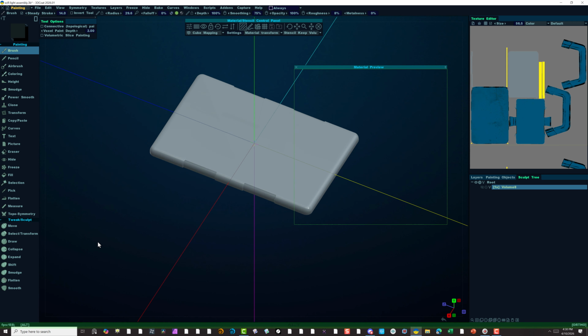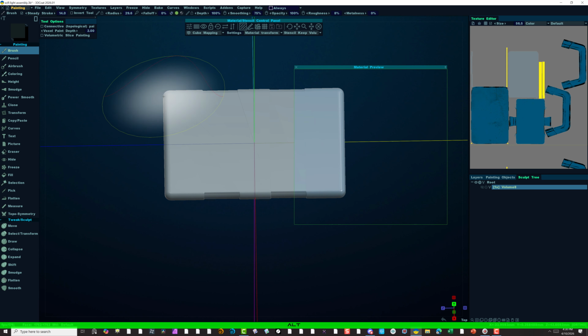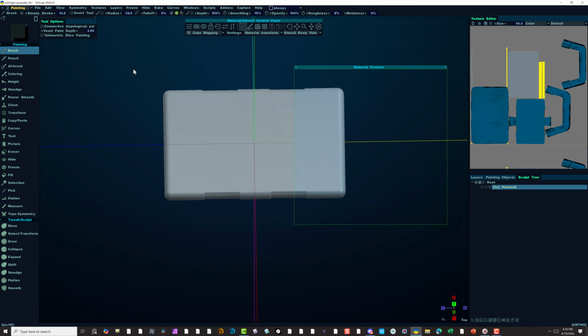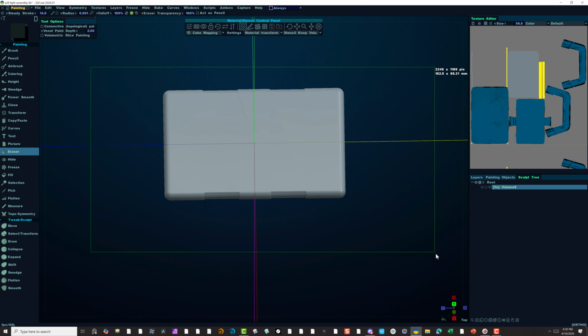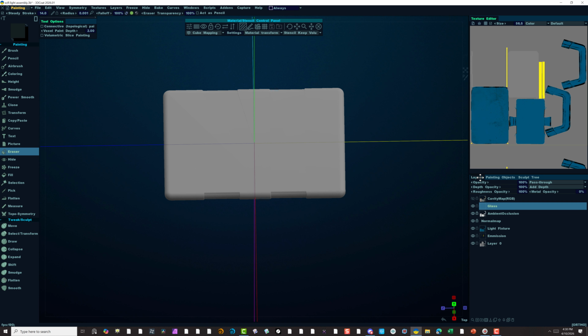So we need to erase it first, because sometimes you have another material that might have been added to this when it was baked. So we're going to just add or use the actual brush, but we're going to go to eraser. So eraser, and make sure that we got the rectangle. We're going to do this first, just like that. And I'm going to go, first of all, into the layer. I'm going to do this again. Erase. I think I'm going to go back to layer 0 and see if that would work.